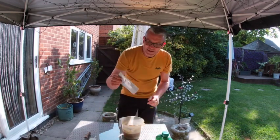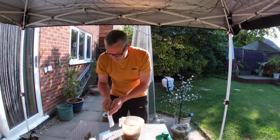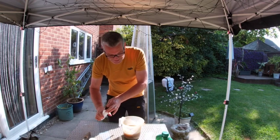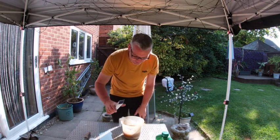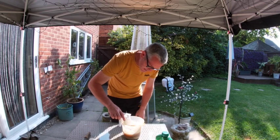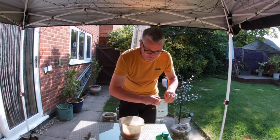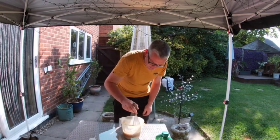And next we've got amino acid, which will help the grass uptake the nutrients. So basically we're feeding the micronutrients and microbacteria that's in the lawn. Again, just need a teaspoon of that. Need to keep that a stir.